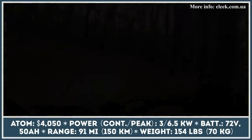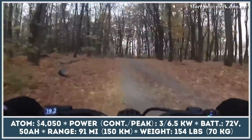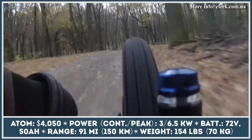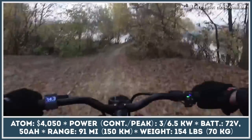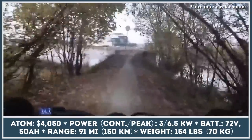Atom Boost comes with a full-suspension system, Tektro E350 hydraulic brakes that also work with a regenerative braking system, and 18 by 3-inch motorcycle tires. On the order page, you can also opt in for extra gear such as mud guards, cargo rack, mirrors, a USB charging outlet, turn signals, an alarm system with a remote unlocking feature, and even custom body colors.